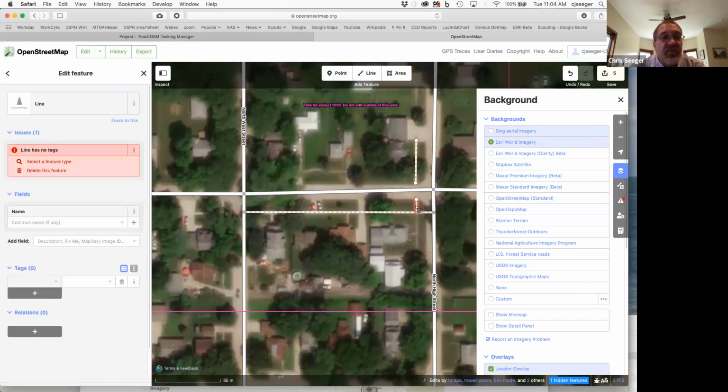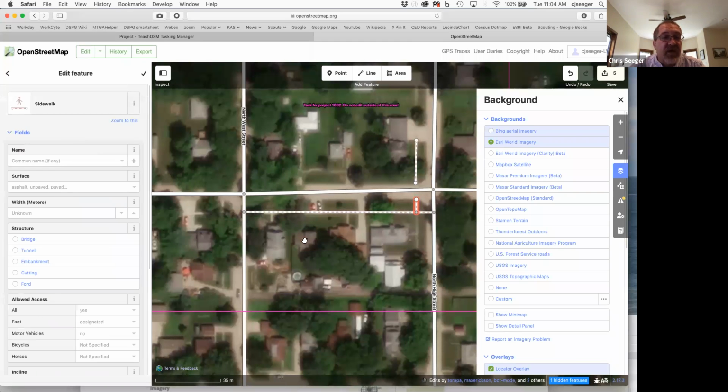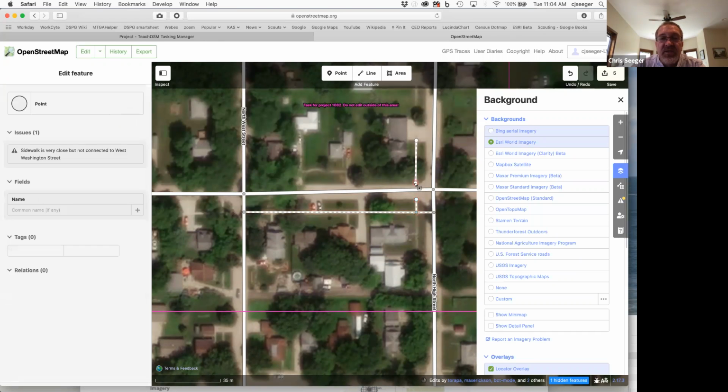I'll click this one. It doesn't have a feature type, so I need to find out what type of feature that is. You can go back through and select the feature type. I'll tell it that's also a sidewalk. That one's okay because it touches this line. What's missing is there's no actual crosswalk across the street here. We want to have those in.